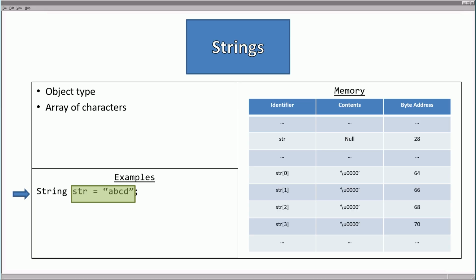Now what we need to do is assign the value ABCD to this string. Before we can do that, we first have to construct this character array ABCD. As we have 4 characters, as you can see here, we have 1, 2, 3, 4 characters. And then it individually assigns ABCD to each one of these indices. Now the last thing that happens is this str is assigned the value of 64.